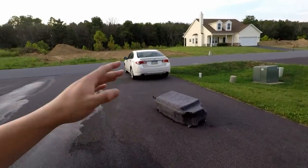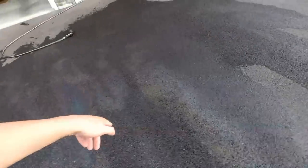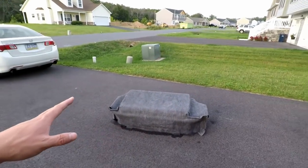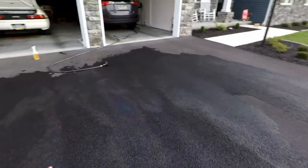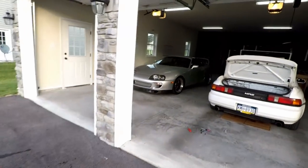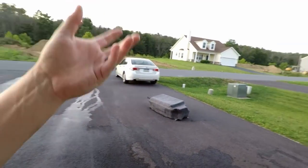Alright, I got that carpet out now and sprayed it — you can see the driveway is soaking wet. Hopefully you guys can see the oil that was in that carpet now sitting over my driveway. Luckily I'm going to restain the driveway next year so it won't really matter. I'm not sure what people do when they buy these cars — if they just dump oil in the trunk. This is the second time I've had to deal with this. It was legitimate oil — you can see the stain in here. The rest of it is good and there's no residue but anything you'd put in there would pull out looking wet with oil on it.